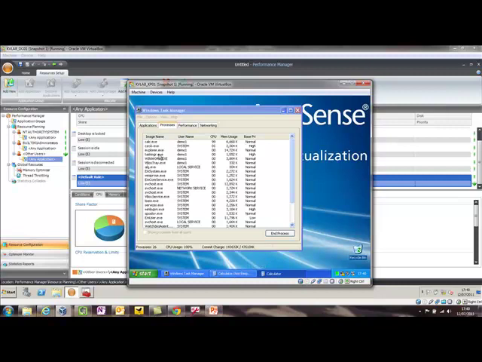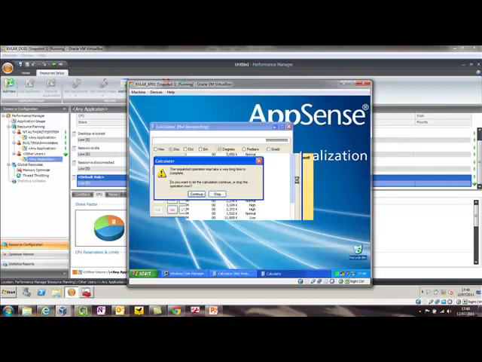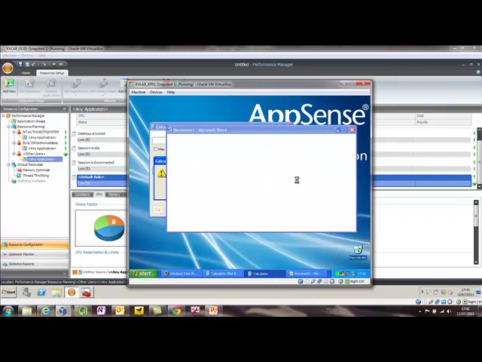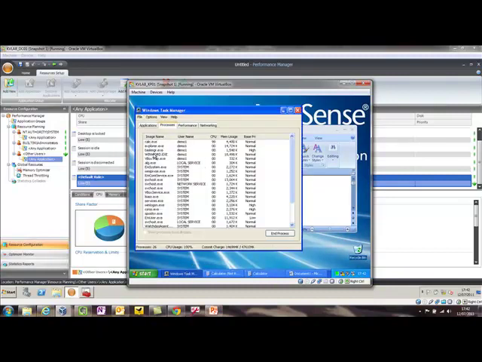As you can see, Word still hasn't taken much CPU because calculator is still hijacking the CPU usage. Slowly its memory usage is being increased as it's slowly being able to load onto the user session. And there we go, finally have Microsoft Word loaded. Also note the amount of memory that Word's using as well. It's using almost 20 meg just to load up and sit there idly.